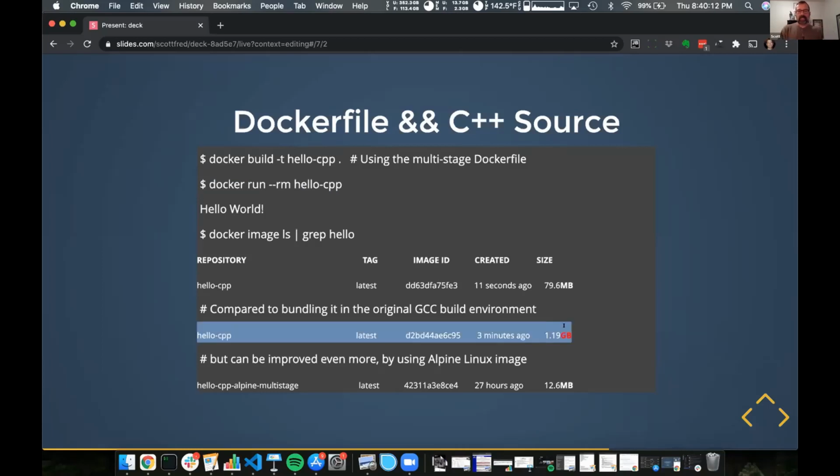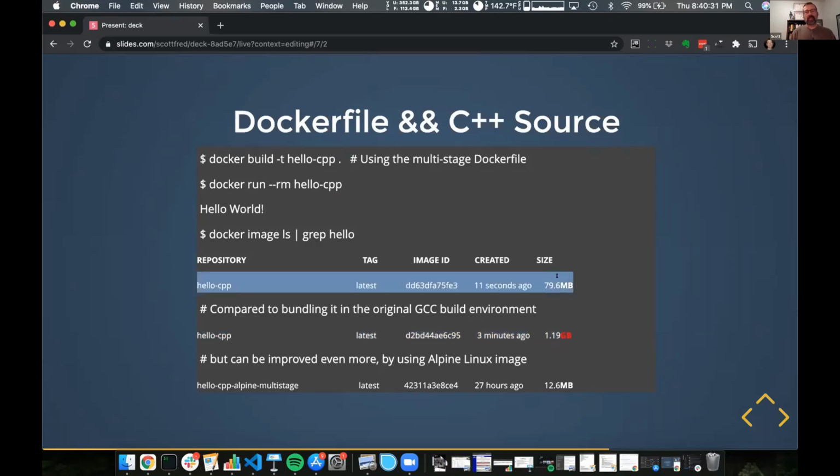So this down here is the image. If I were to take that simple small hello world and leave it within the GCC container image, it's almost 1.2 gigabytes. So that's huge, right? You don't want to distribute something like that.